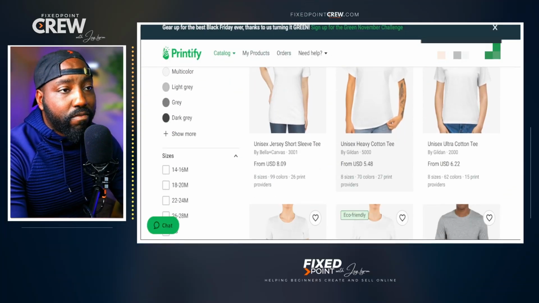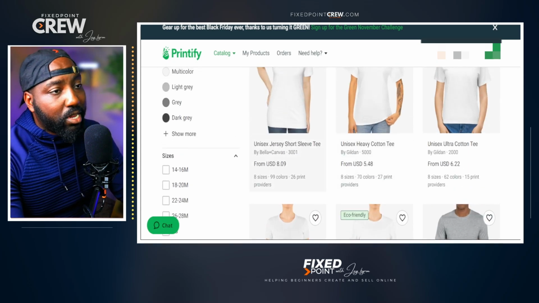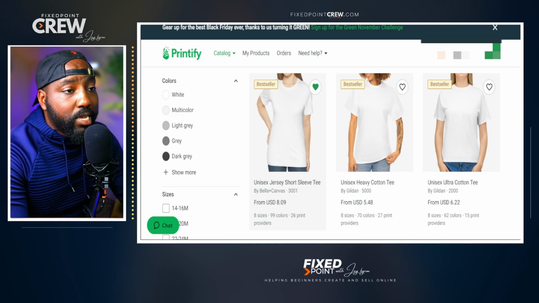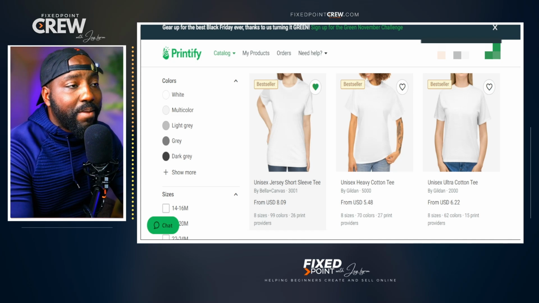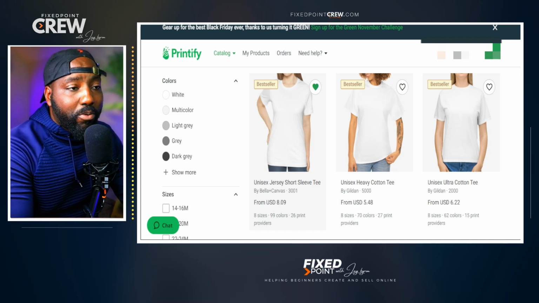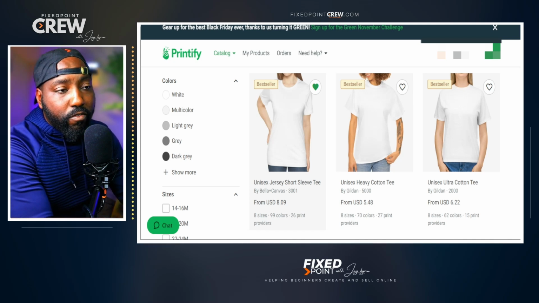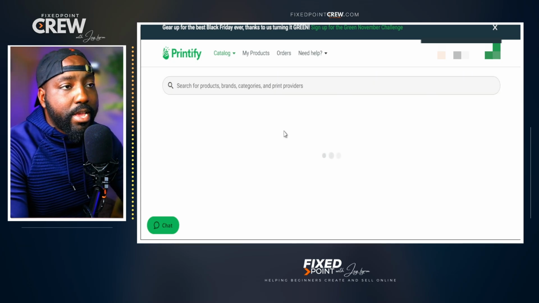And so one of the things we want to identify is the Bella Canvas 3001 series t-shirt. Again, this is what I'm selling on my Etsy shop, and a lot of customers enjoy the quality of this t-shirt here. Again, you might see this a little bit low in regards to my price and what you see on your end, because I am connected to the Printify subscription service where I'm able to get things at a little bit lower price than the average person who is doing this for free. But again, that's at your leisure to see what's best for you. But I want to go ahead and open this up.